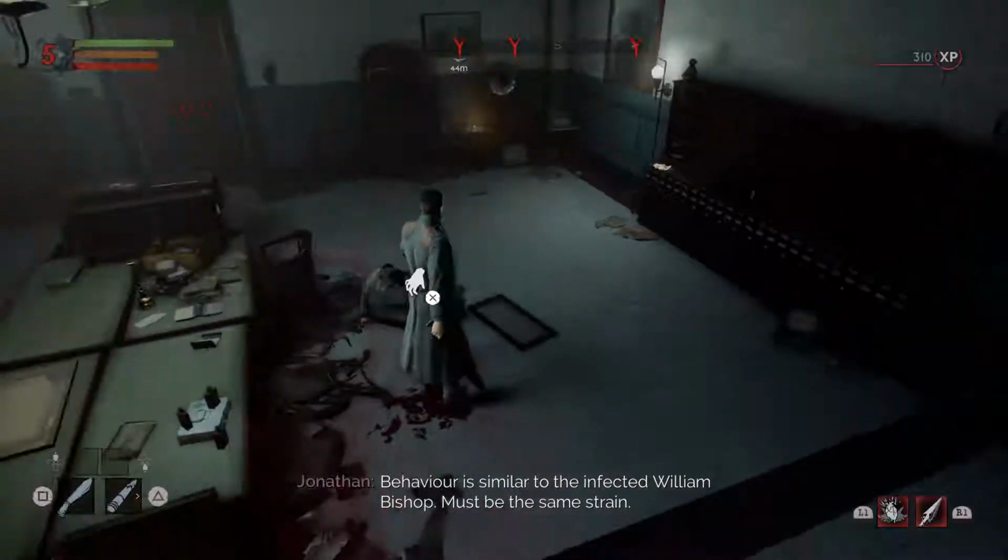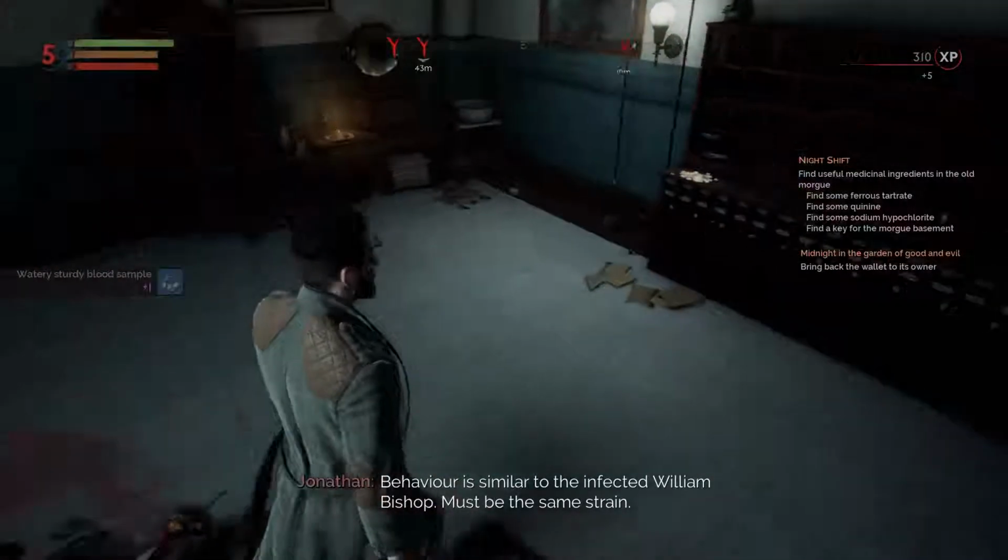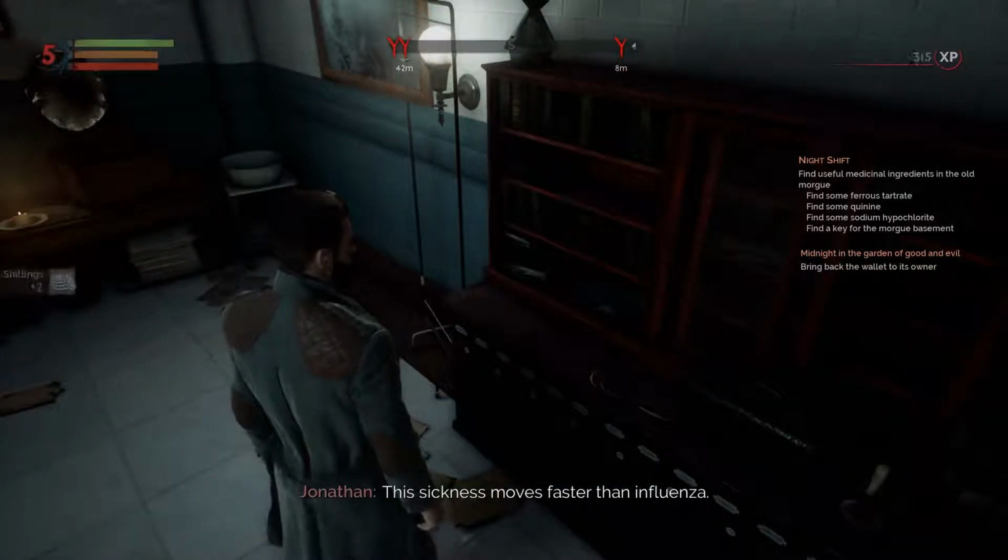Behavior is similar to the infected William Bishop. Must be the same strain. This sickness moves faster than influenza.